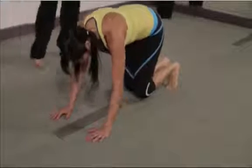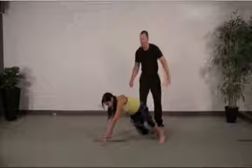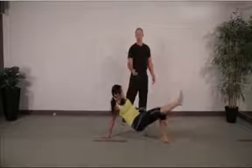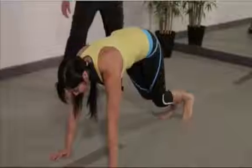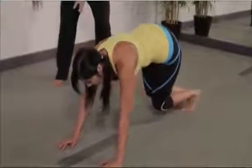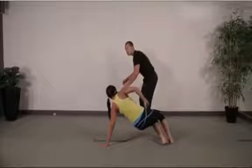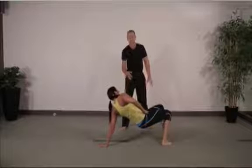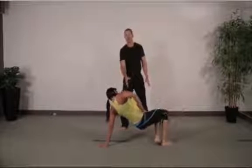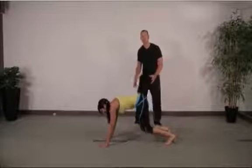So just a little bit down, a little bit up, and then she's gonna rotate her body, pivoting on one hand and the opposite leg as she comes to that tabletop position. So essentially what she's trying to do, what you're trying to do, is rotate from that bear position, roll over and balance on one leg. And it's totally okay if you guys find yourself losing your balance at home. That's perfectly normal.